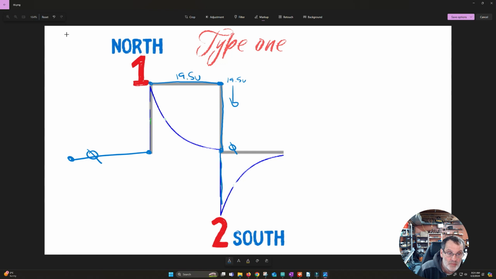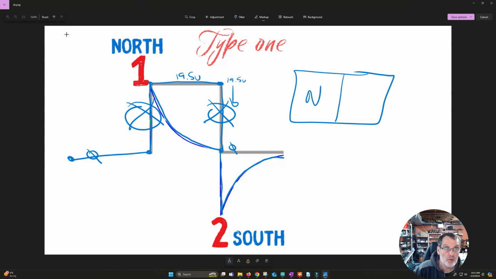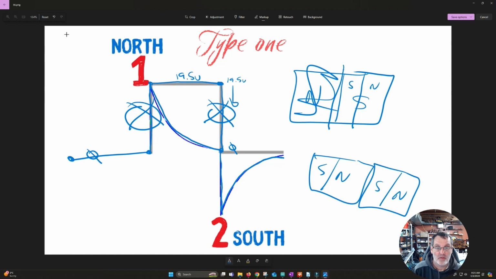Therefore, we induce the opposite wirelessly into our body, and that's how we create the south part. So there's a north part, and as it goes down, we create a south part. Whenever there's a change right here, we also create an induction, a wireless transfer. It is not flyback voltage, guys. Do not confuse the two things, okay? They're not the same. We do create some flyback voltage for the purists out there. Yes, we do, right? But it's a different topic for a different day, okay? Remember, the laws of magnetism: whenever we have a north, we have to have a south. I hope this helps a little bit.